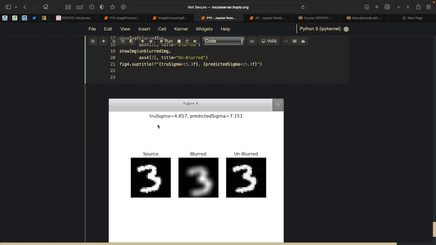Another thing that's really bugging me is that the true sigma is way off, or the predicted sigma here.